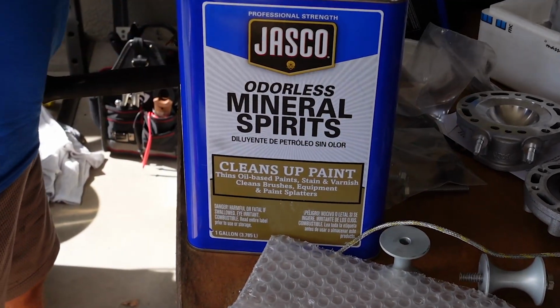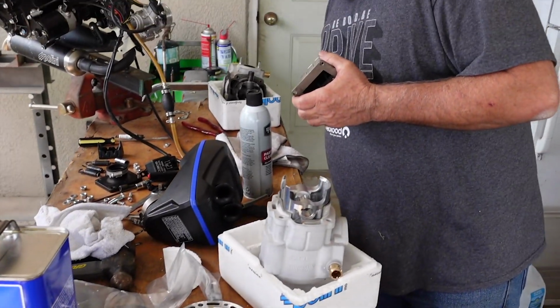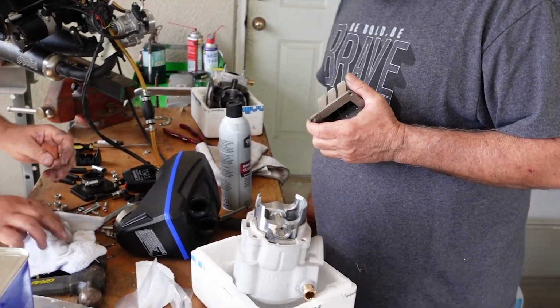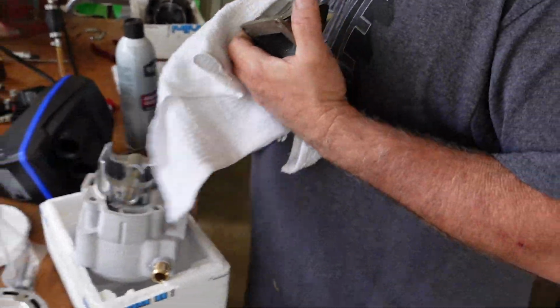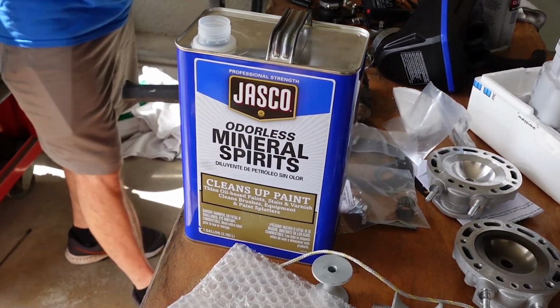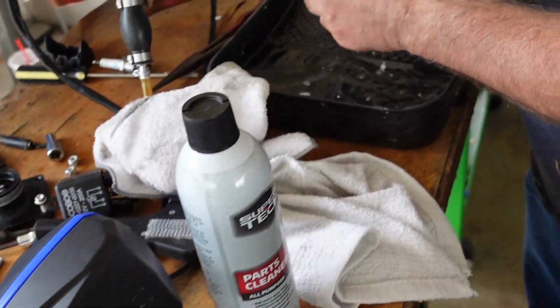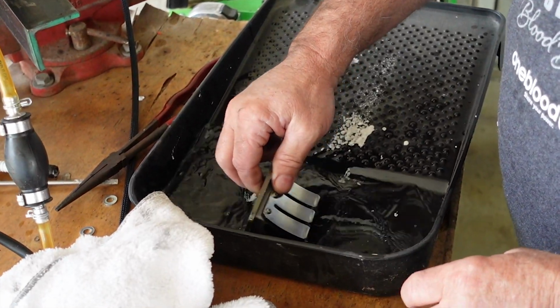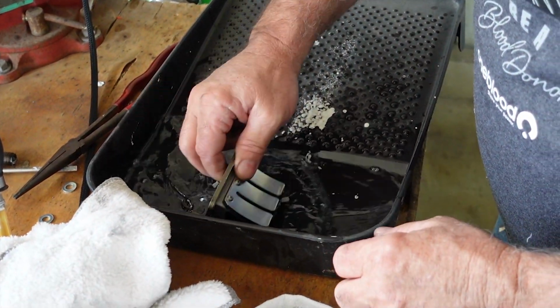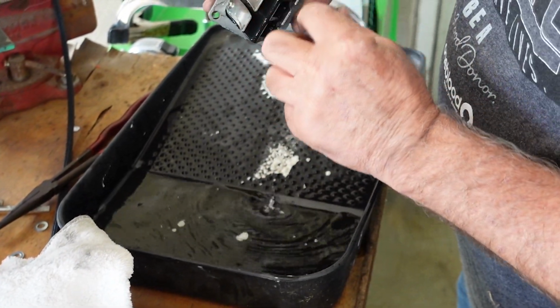Mineral spirits are the best thing to clean out these reed valves and intake and everything else. Parts cleaner is harsh on the rubber parts and the reeds. You got a pan or something you dump this in? We use the mineral spirits. Nice. You'll need to completely disassemble your reed valves and clean all the little flakes and little pieces of metal out from inside of there.